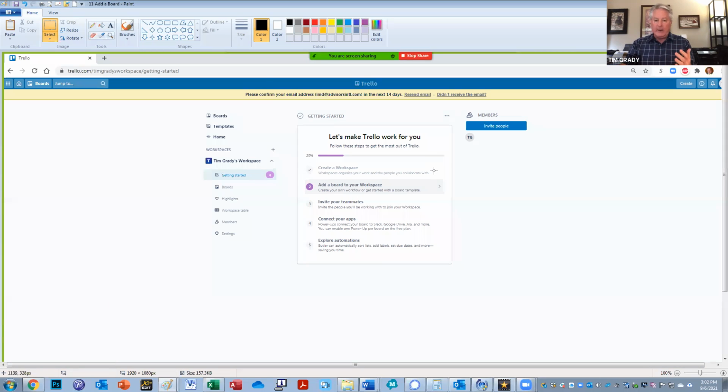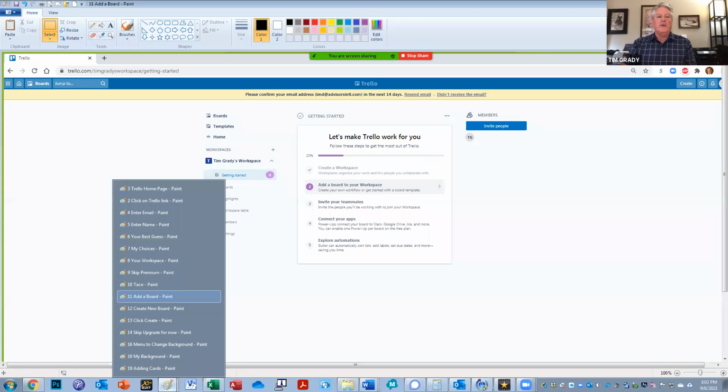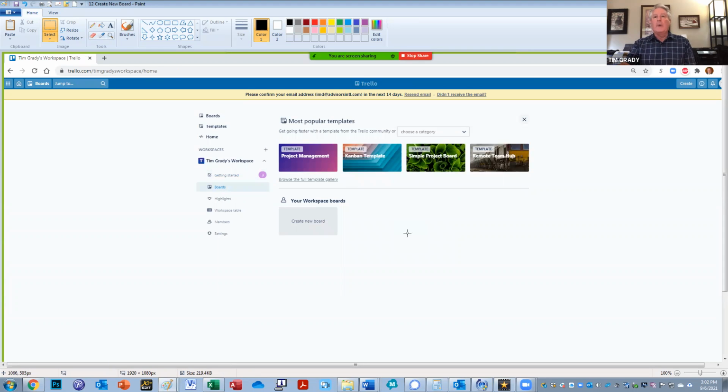And we're going to give the board a name, and then we're going to do some kind of fun stuff with the board. So here I am creating a board. You can either choose this template, which is just a simple template, or I encourage you just to click on this and create a board of your own.